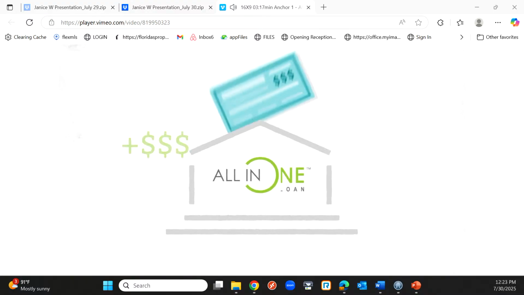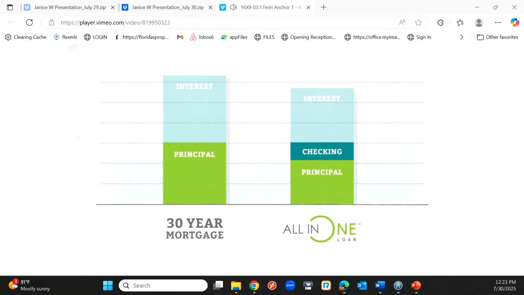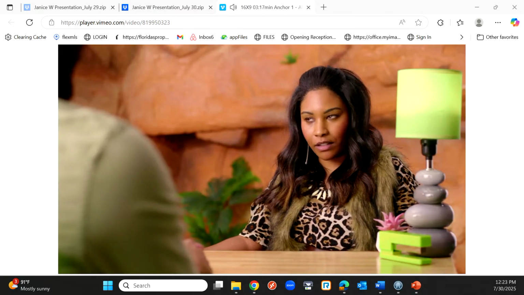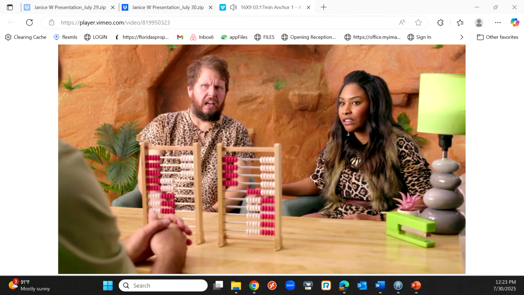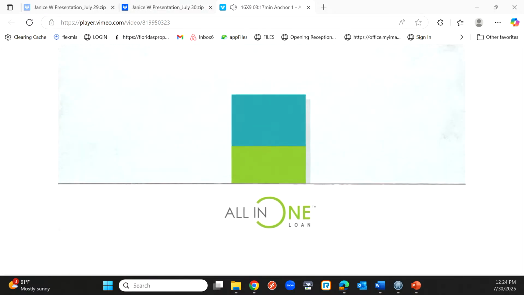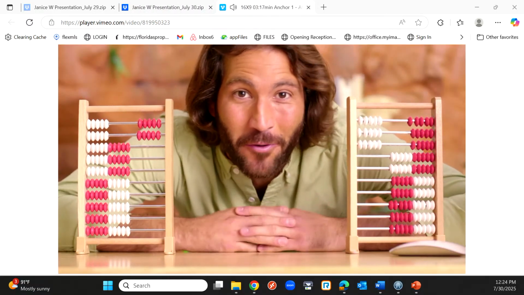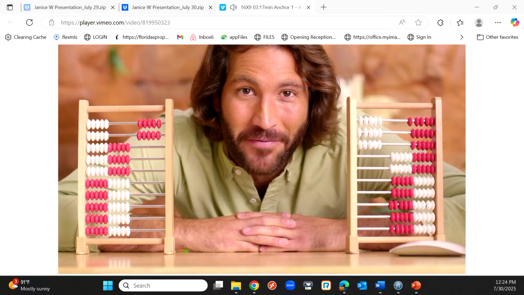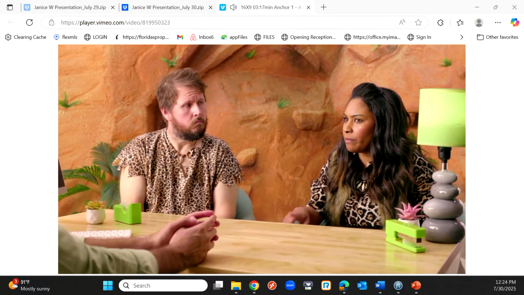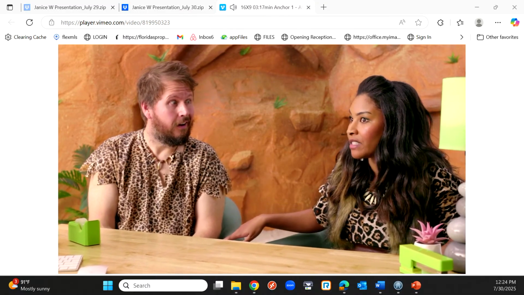When you deposit money into your all-in-one loan checking account, your principal's lowered by the full amount that you just deposited. And what about the interest? Your interest is computed nightly, based on your lower principal balance, and totaled after the month ends. And that means all the money you put in your all-in-one loan checking account helps you save on interest. So my income can help me pay my loan off faster and save interest just by making deposits?